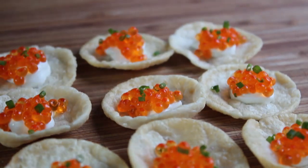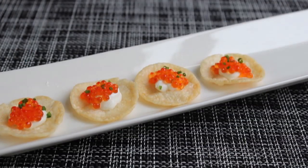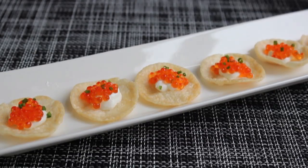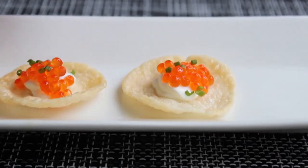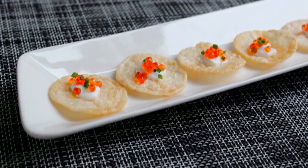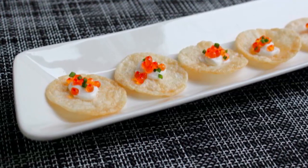And once those are garnished, you're going to go ahead and transfer those onto some award show quality platter or tray. And those trout caviar fish and chips are done and ready to consume. And they are ridiculously good. I mean, I could eat these like potato chips and did. I did a second batch and used half the amount of caviar, and they still were amazing. I think they would be a sensation at any Oscars party.